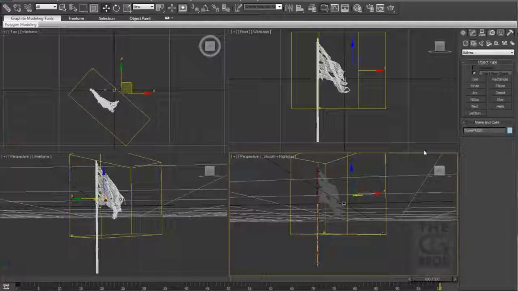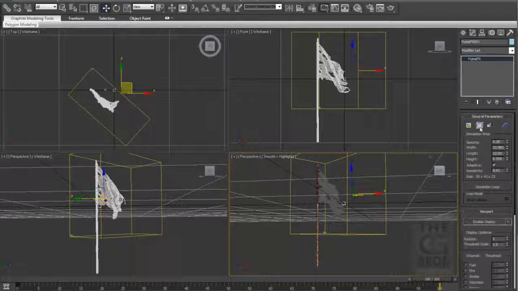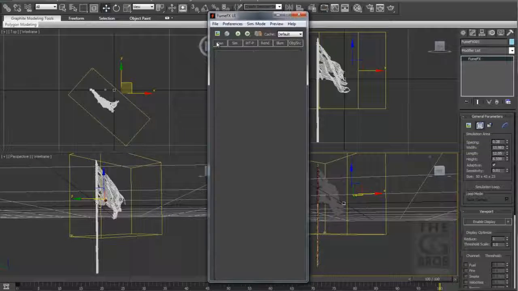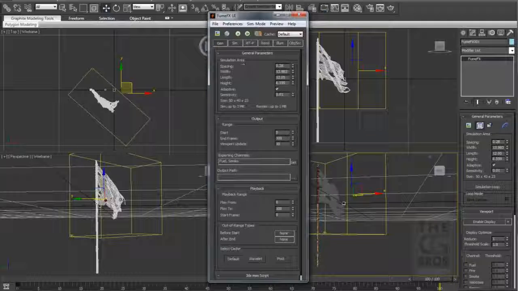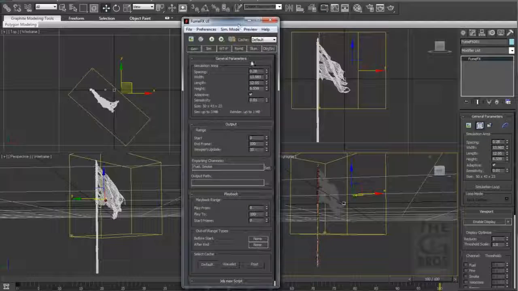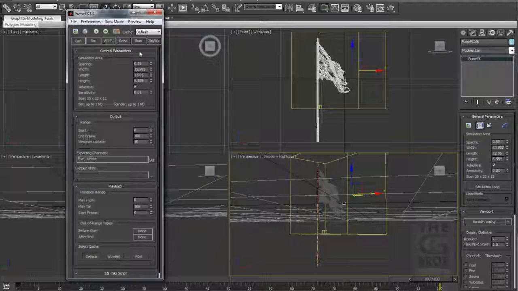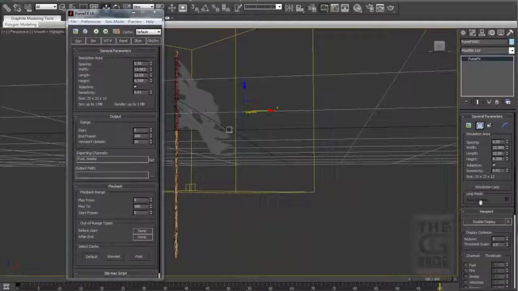Select the Fomfsks volume, come up here to the Modify tab, and open up the Fomfsks UI. Now let's take a look on the General tab at the spacing attribute. This attribute controls the grid spacing of the Fomfsks volume. As we increase and decrease the spacing value, you can see that this little box in the corner of the volume scales also. Now this box represents the single voxel in a grid of voxels that fills the Fomfsks volume. Now a voxel is a volume pixel, so if you think of this cube or voxel as a 3D pixel, then the larger the pixel, the less the resolution. The smaller the pixel, the higher the resolution. Spacing is the resolution of the voxel grid.